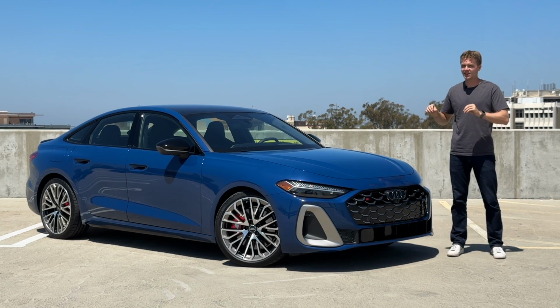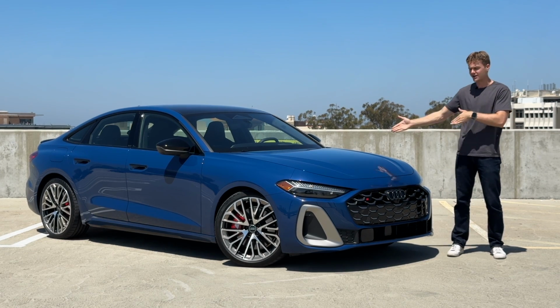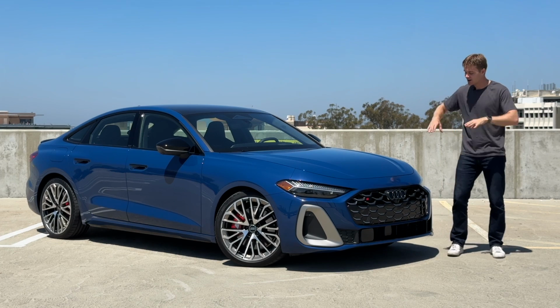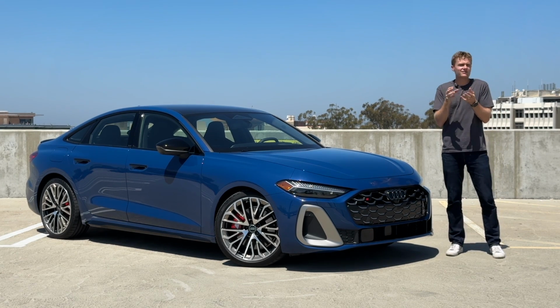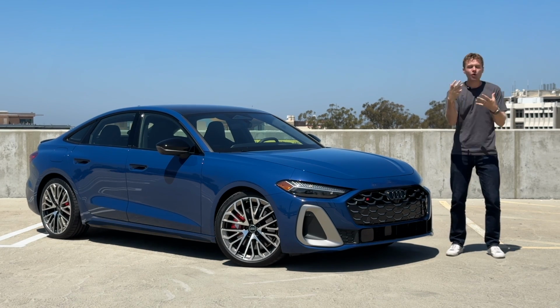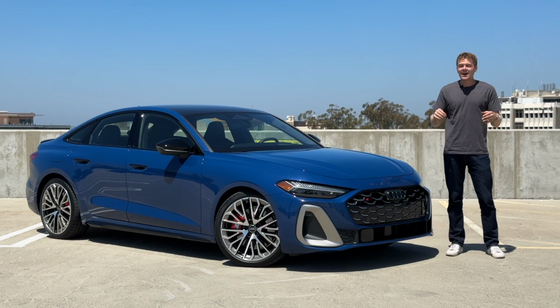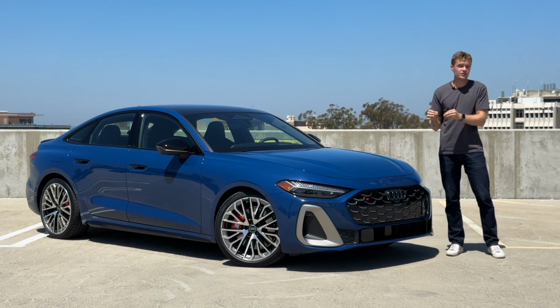I'm not sure why they're selling this vehicle alongside the old generation, both for the 2025 model year and not just calling this the 2026, but whatever. I'm pretty impressed by this vehicle. You know, I haven't been the biggest fan of Audi's new generation products. The interiors aren't quite as aesthetically pleasing to me, and I've been a bit worried about the direction they were going in, but this car is very reassuring.